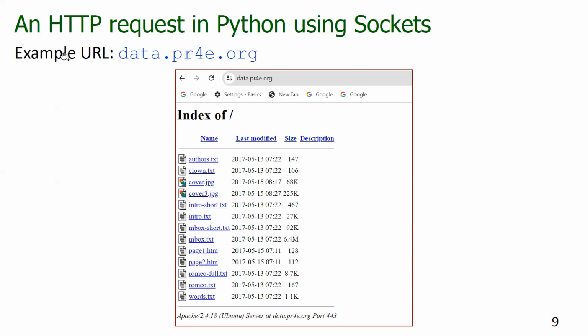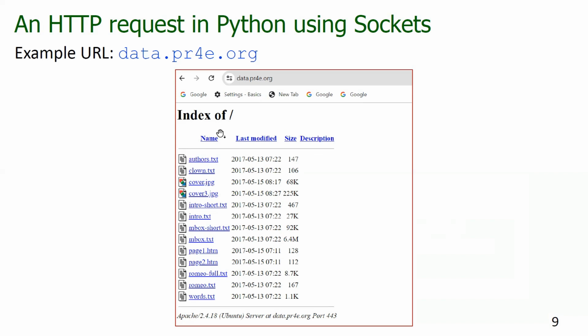This is the example URL we are considering, data.pr4e.org. Let us say one example site we have taken. Whenever you open this URL through a browser, you will get various documents with various formats and their size and last modified.